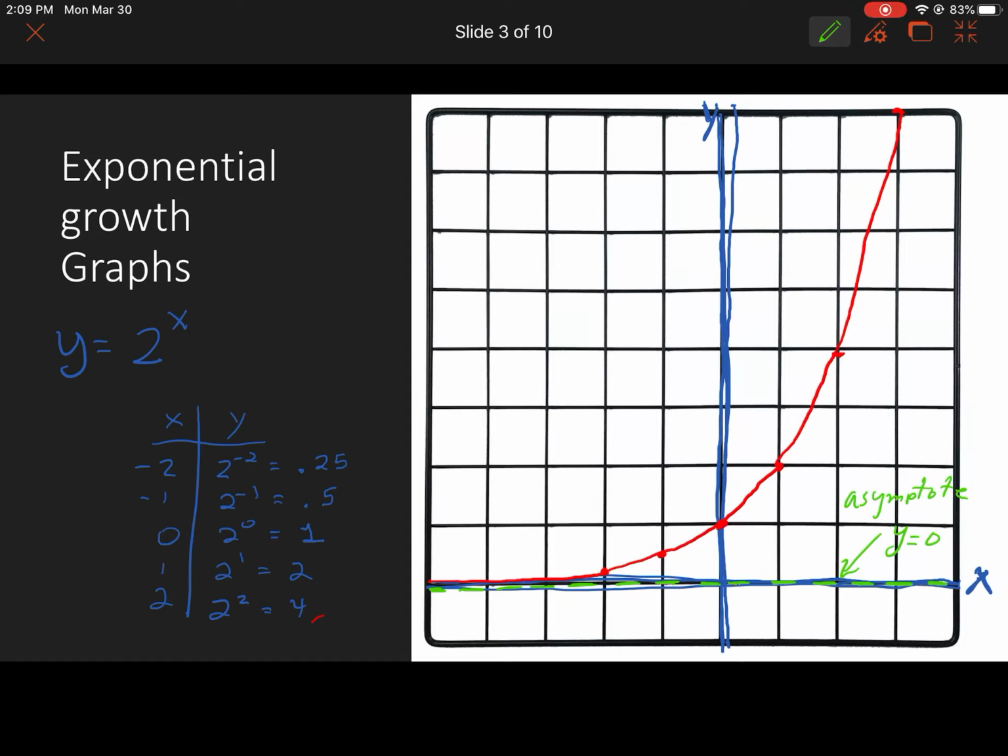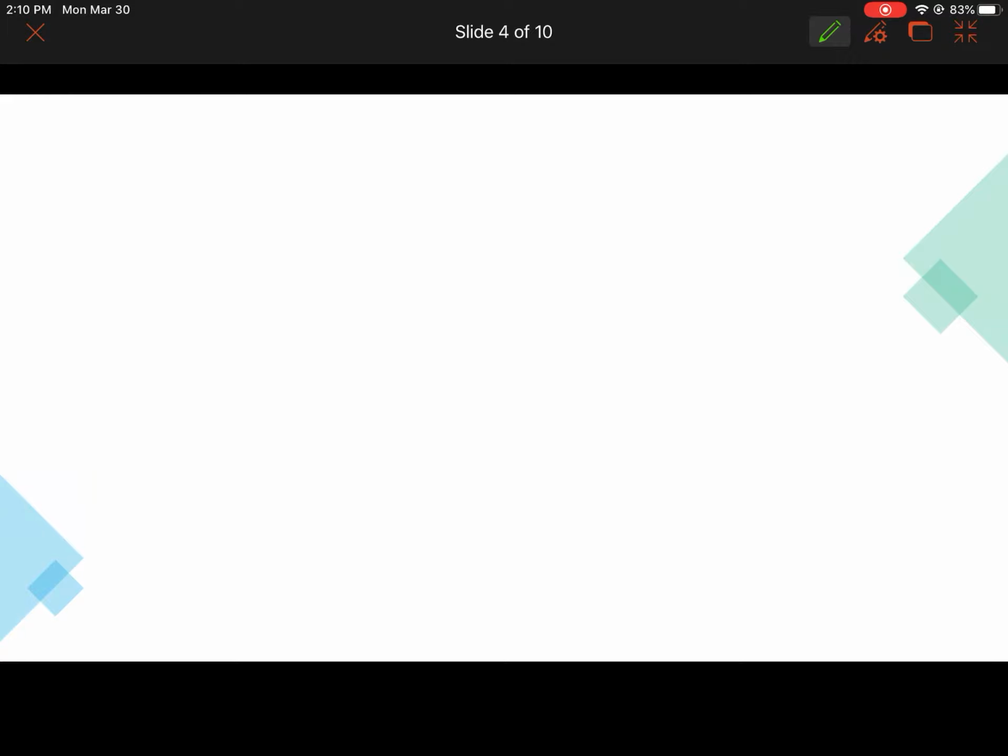This can change depending on what the graph looks like, but basically you're always going to have that line that it's never going to cross. So the red line only stays on top of that green line, only whenever it's exponential growth, though. For other types of exponential functions that might change. It might just be flipped over, or it might be mirrored, but it'll look something like this regardless. I'm going to go ahead and move on.